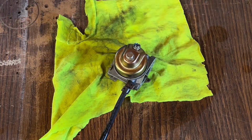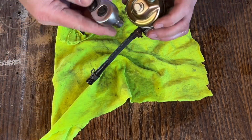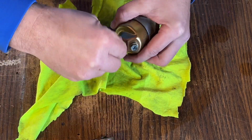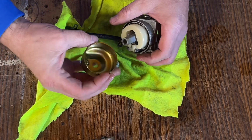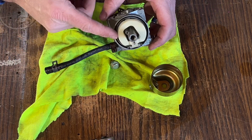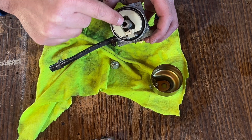So I'll grab a wrench for that. That is as well a 10 millimeter. Pull it all the way out. Now the bowl will fall off. Set that aside. On this particular one, you have the float right here. That's a white piece. And the jet is down in the middle there.